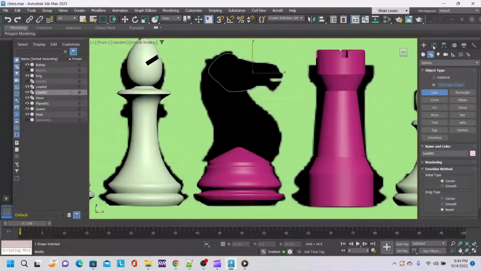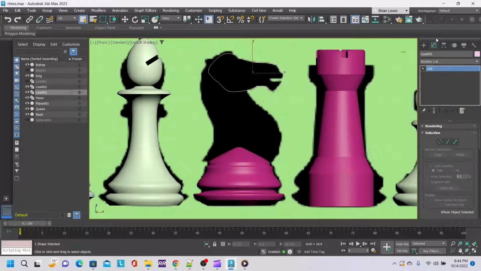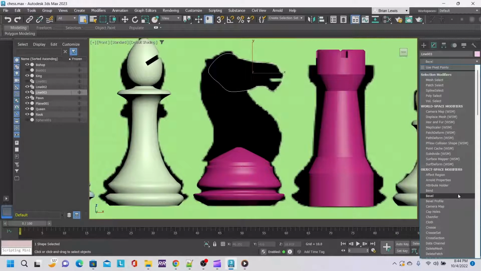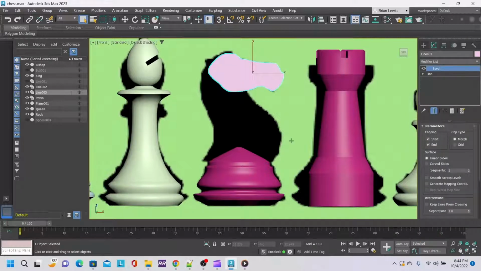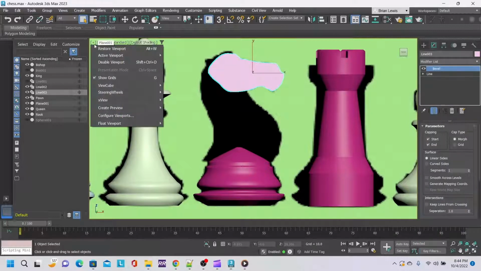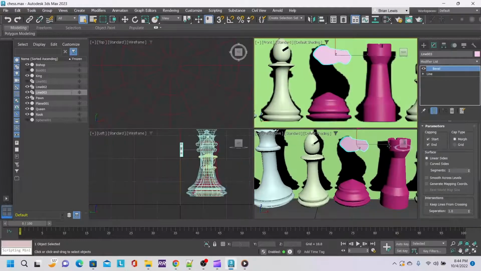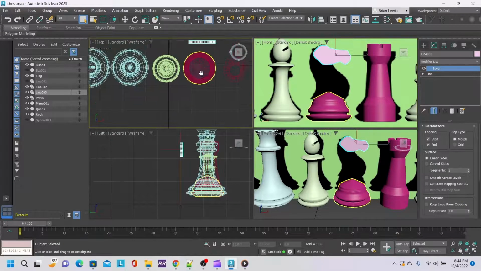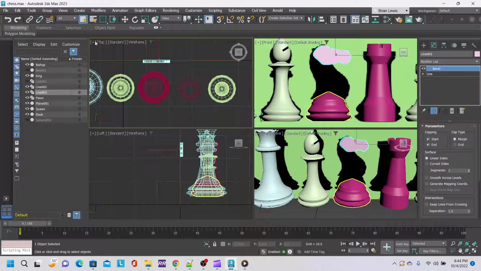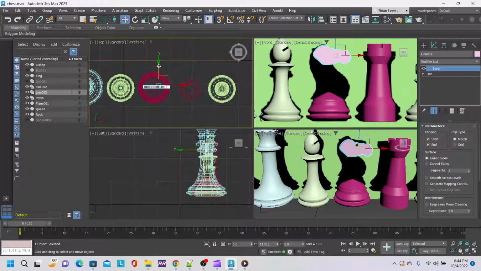After that, let's go ahead and grab the Modify panel, the Modify tab, and let's bevel it. Let's go ahead and go to Restore Viewport, where we can see that once again it has drawn on that axis right there. Let's just drag it down this way a bit.